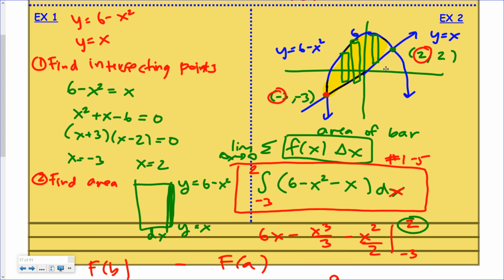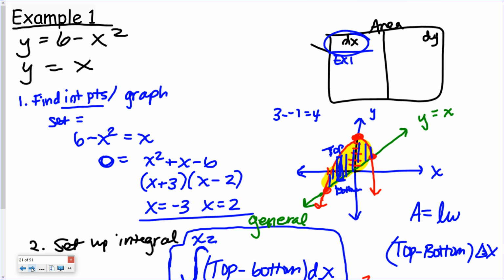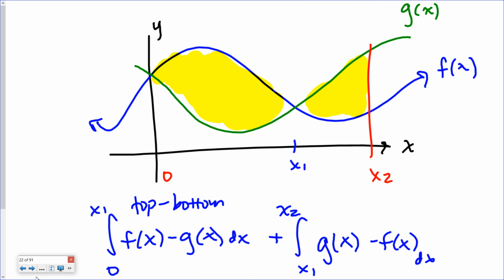All right. Before we go deep into the dy side, let me show you a picture. I want to see if this makes any sense to you. If I gave you a graph like this, where the function, this is f of x, it crisscrosses with g of x. If I did a Riemann sum bar over here on the left side, it would have a width of dx, of course, but this length here would be f minus g, right?